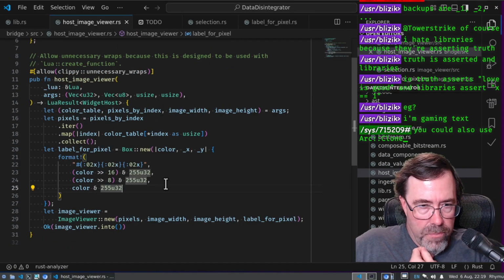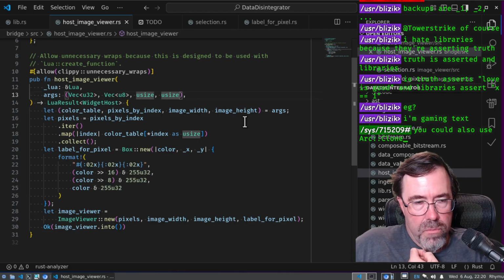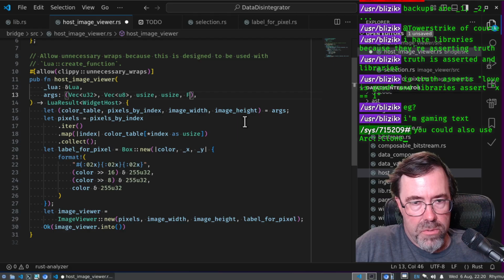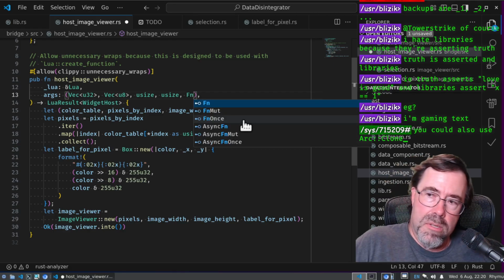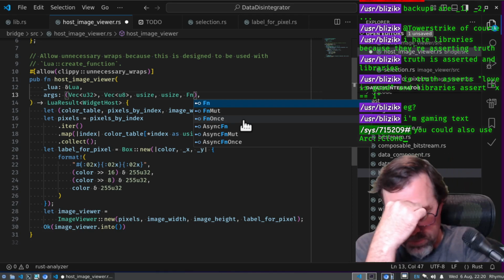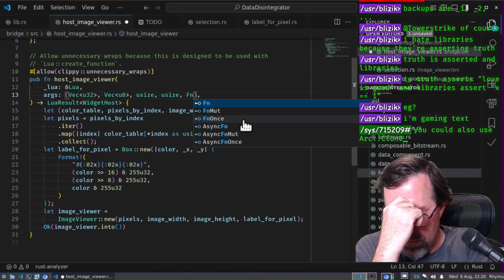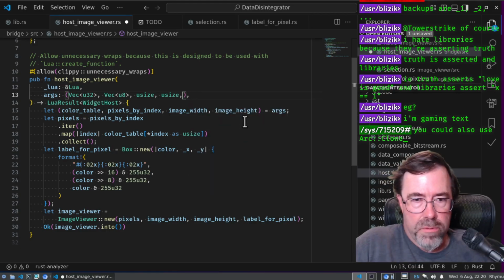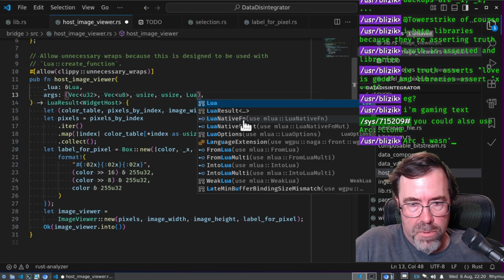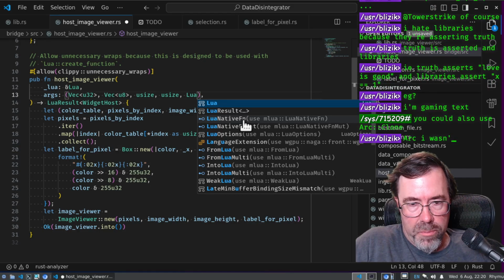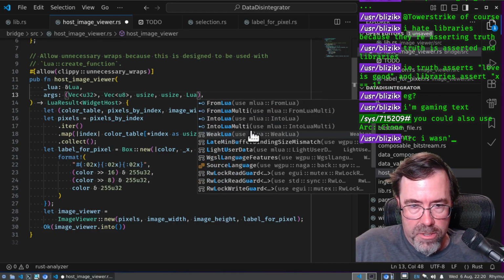So I think, can we just do fn? It doesn't need to be mutable. I just do Lua function here. I don't think that into Lua is implemented for a generic function.